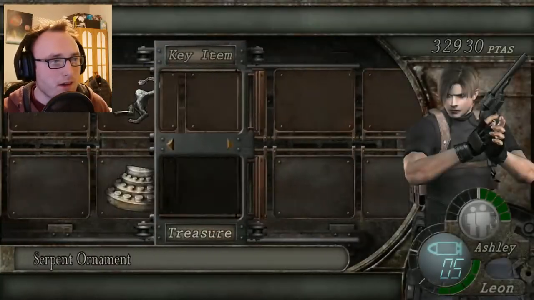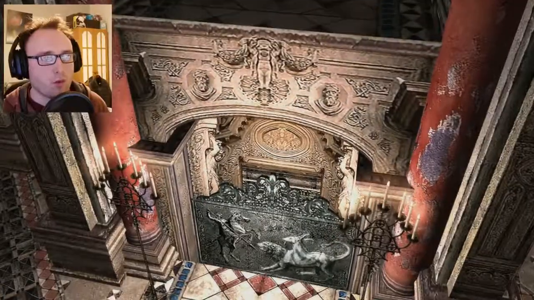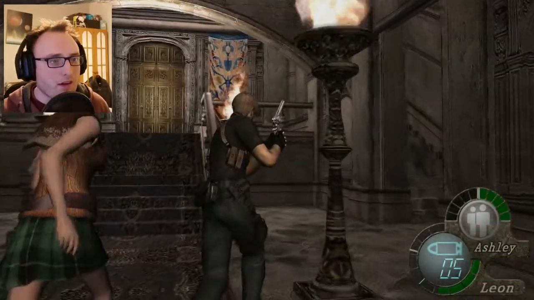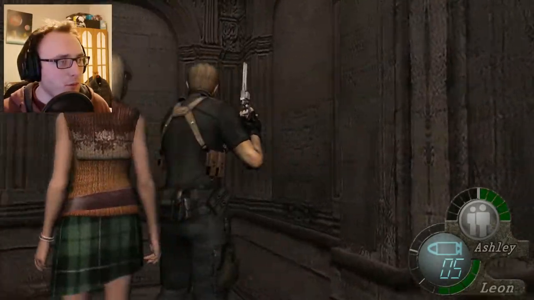Okay, it's still not complete. I need one more. Okay, here we go. Now we get to see what's beyond this door. Well, it's not really a door. It's more of a pillar. Okay, come on, Ashley. Let's go to our most uncertain doom.